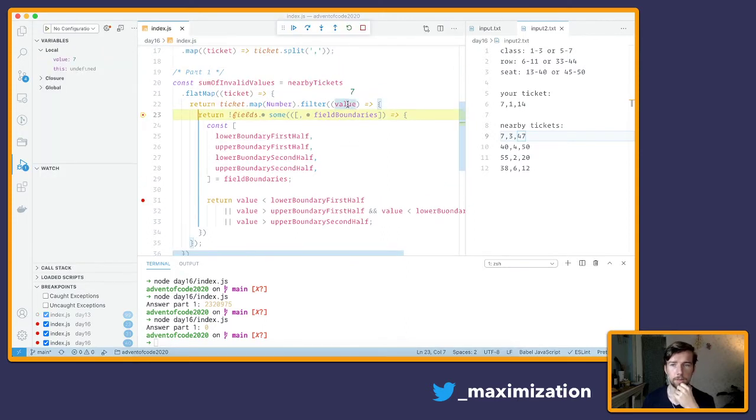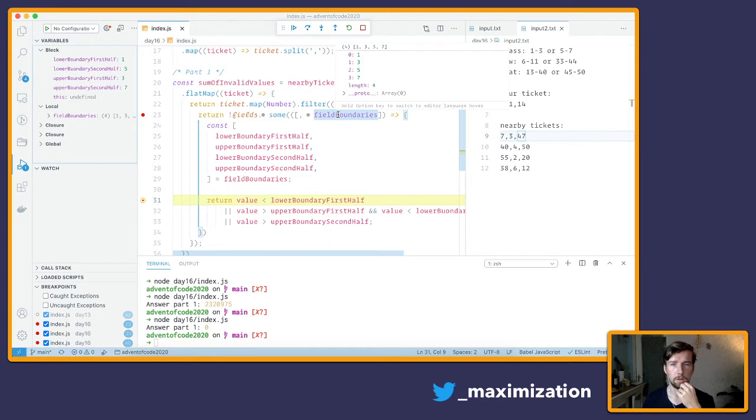So on our first iteration we have 7, which is value 7 of the first ticket. Where's ticket? Can I, closure fields? No, that's interesting. Okay, 7, and then sum. So for each field boundaries 1357, 1357, value is 7. So therefore, 7 is valid, so we should go, okay, so that's not right.